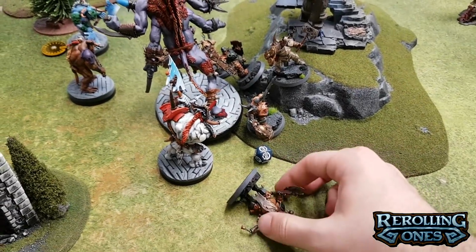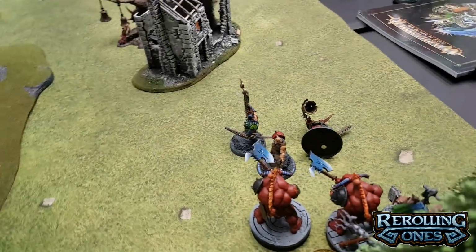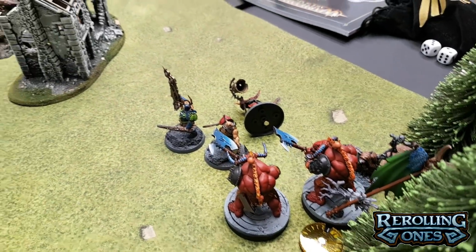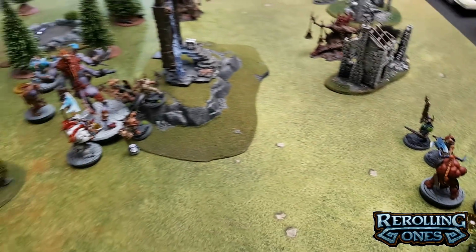There's no battle shock because the Blight Kings can't fail. Their bravery is still nine over here. These Bulgor are plus two bravery because of their banner, and there's two enemy units within 12 inches, so they're fine. And these Blight Kings are also fine because, again, their bravery is still nine. So we're going to go to Robot Dice.